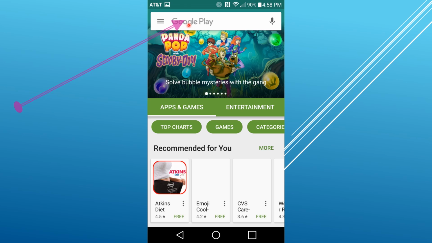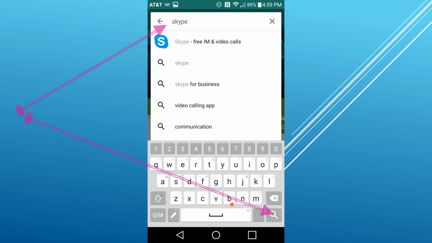So you're going to put your finger, click on Google Play, with your finger. Once you do, your keypad's going to come up and you're going to type the word Skype. Once you start typing, usually stuff will populate. As you can see, it says Skype down here. So once I start typing Skype, if I see it come up, I can just click on this right here and it'll carry on for me. Or I can click on this magnifying glass down here to make that happen.